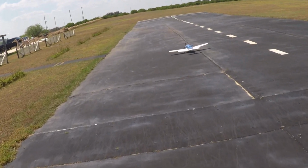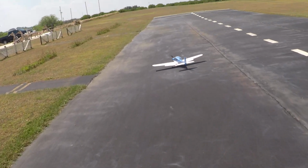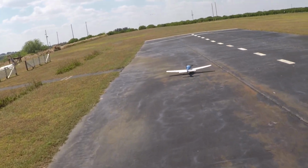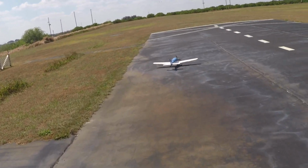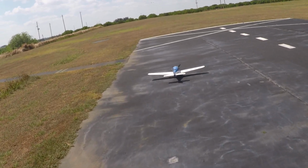Well, anyways, this is great tarmac. This is great. I actually got a landing strip. Actual landing strip. This is wonderful. Absolutely wonderful. Well, we're walking back. See if we can't taxi this bad boy back up in there. Haven't flown her forever. I bet you haven't flown this plane in a year.